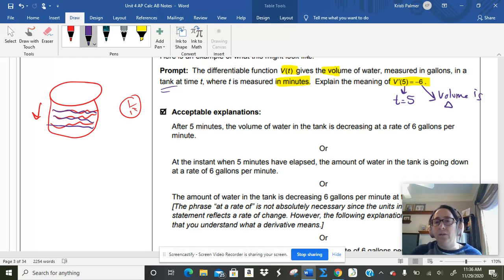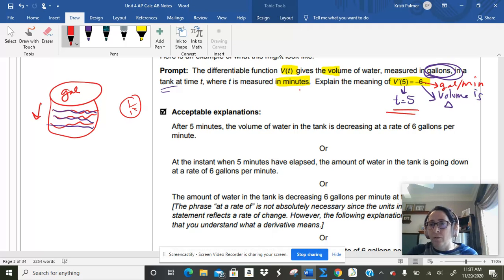Oh, and if we're on a first derivative, before we get down here, if this is the volume, and volume is, and I should have highlighted that, gallons, right? So this is in gallons. If we're talking about this change here, then this guy's going to have to be, again, like a velocity in gallons per minute. So as we want to interpret, we need to know the time. We need to know that this is going to be in gallons per minute. We need to know that this is the change in the volume.